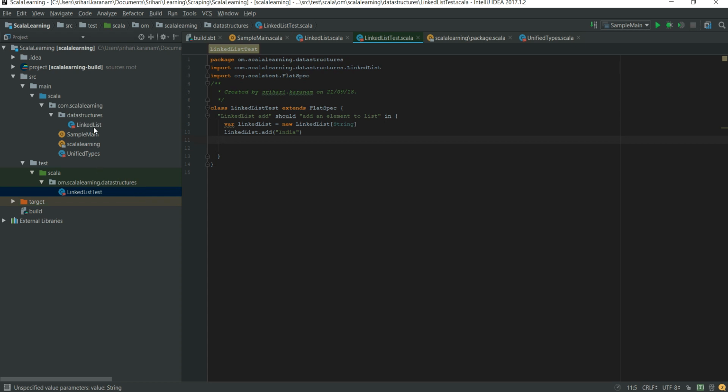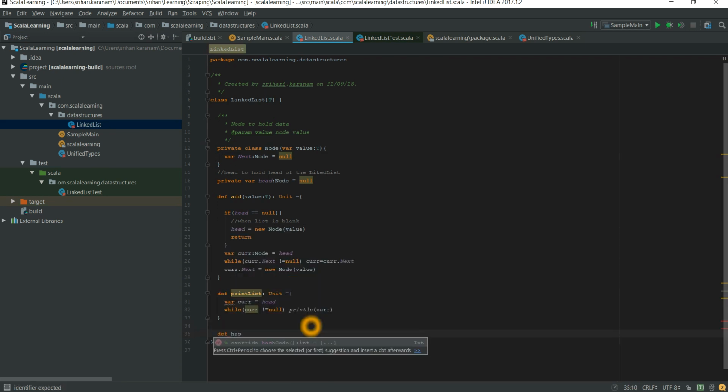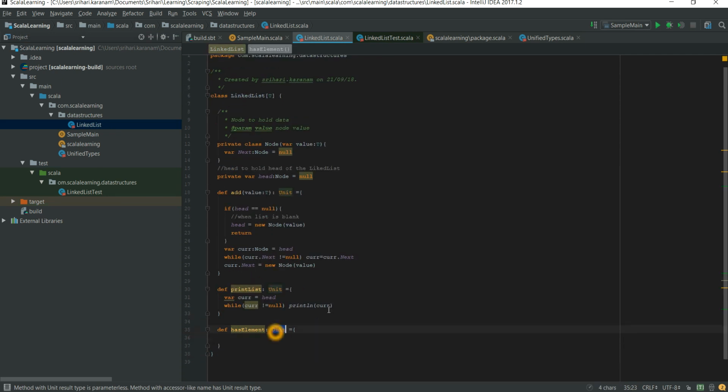So let's create another method where I'm defining hasElement, and it should return a boolean.